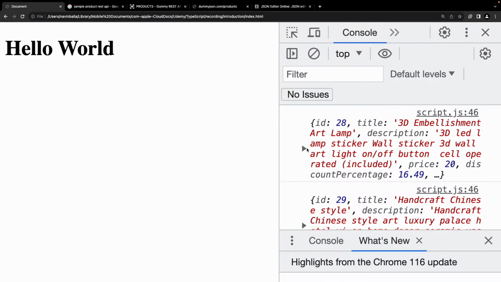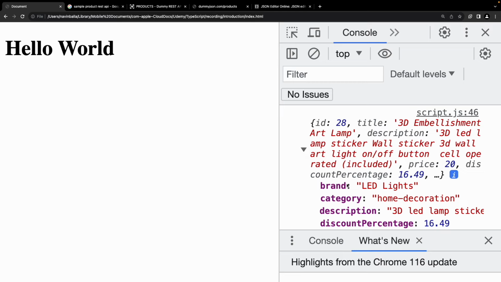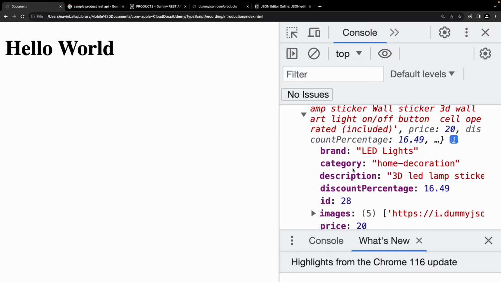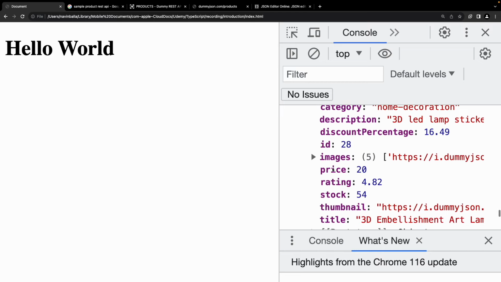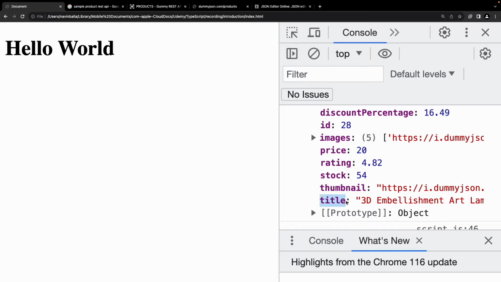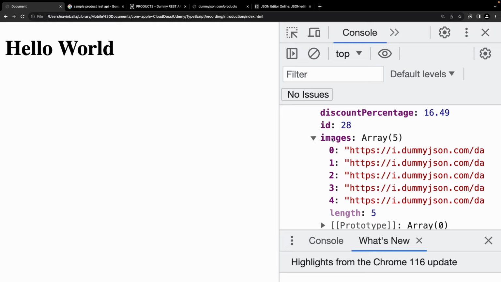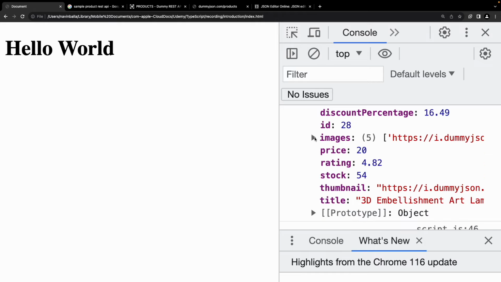Because if I console it and view each and every product in my console, I can see I'm getting the brand, category, description, and all. Along with that, I'm also having a title. I'm also having the images for these products that I can get in an array. So I can also say images of 0 to get the exact location of the image corresponding to a product.